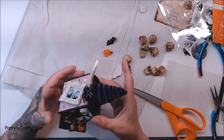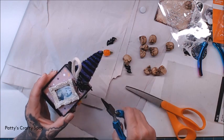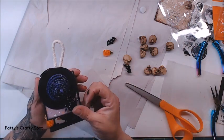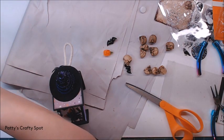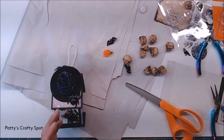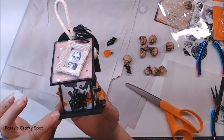And then I added a spider up to the top of the witch hat. And that was because I had some glue smudge on the hat and you could see it. So I just added him there to hide any of the glue showing. And I feel like it needs another one. We're just going to spider it up. All right. We'll let him dry. There we go. That came out so cute. I'm not sure if that's dry. I'm going to hold it.